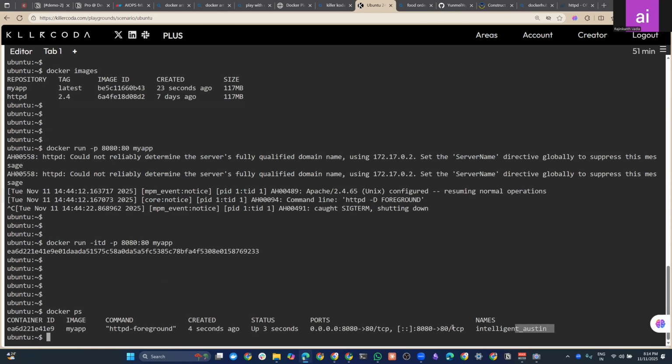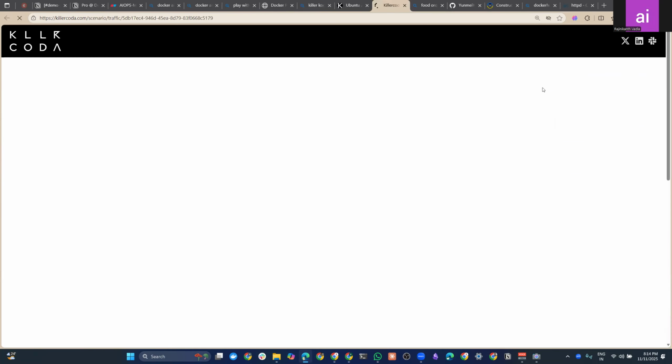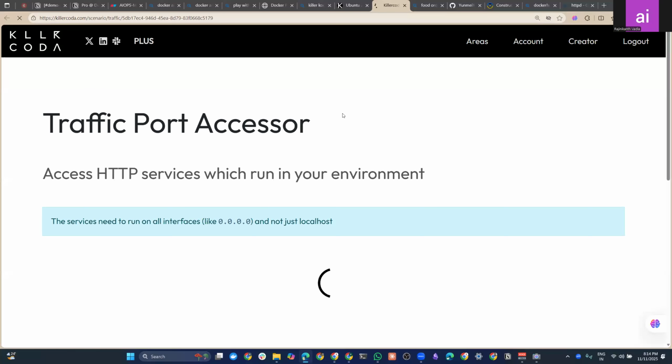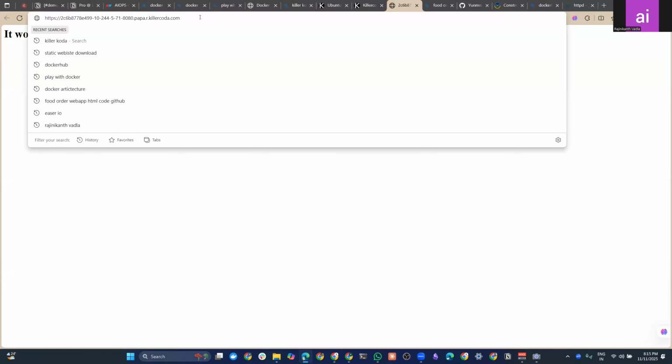This is running, you can see now. How can I see this? On the right side here, traffic ports. See 8080. When you click on 8080, it says it works. But inside this path slash index.html, web.html, right?